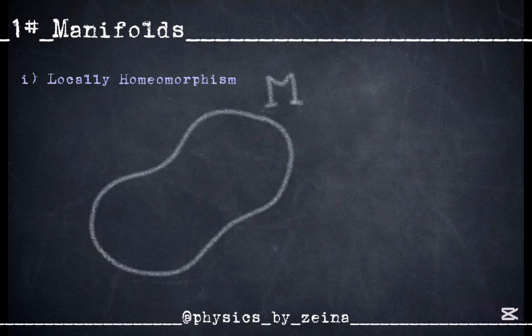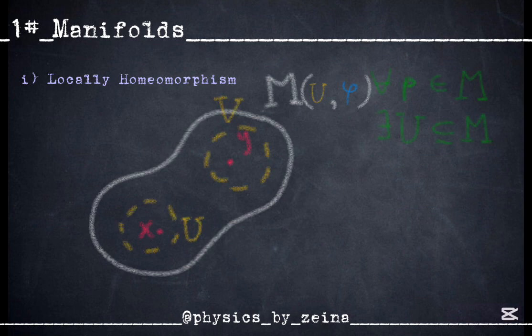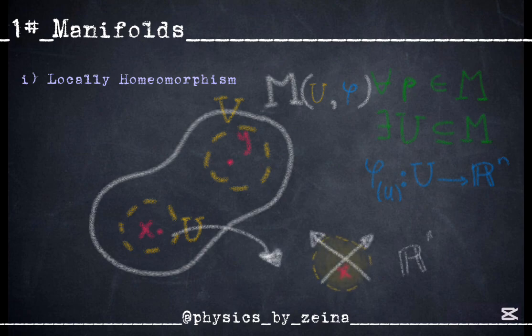Locally homeomorphic to R^n, meaning that for each point P which belongs to the manifold M, there exists an open neighborhood U, such that U is a subset of M, and a homeomorphism phi that maps elements from the open set U into the n-dimensional Euclidean space, or R^n. The x of U's are the coordinate system on U of functions x's, and a chart on M is (U, phi), where U is a chart domain and phi is a chart map.